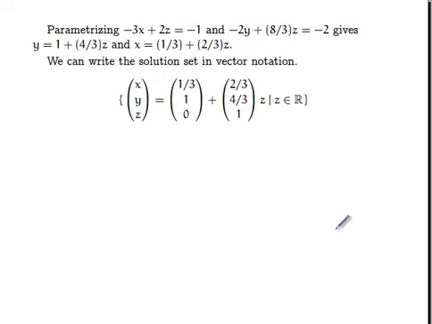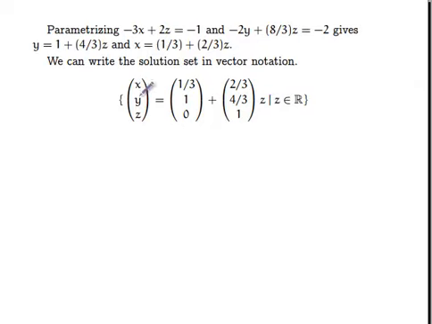Okay. So here's the usual solution. We could write the solution set in vector notation. Notice that when we did find the solution, we got y and x in terms of z. If we write x, y, and z as components of a 3-dimensional vector, notice that x is 1/3 plus 2/3 times z. We can treat this z as a scalar multiple. So I put the 1/3 in this vector and the 2/3 in this vector, and this vector over here is going to multiply by z.